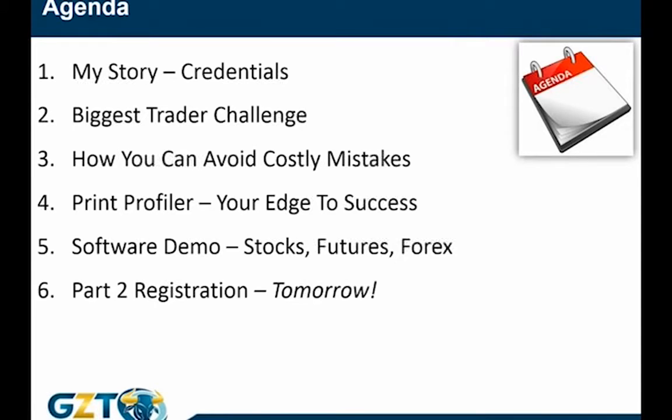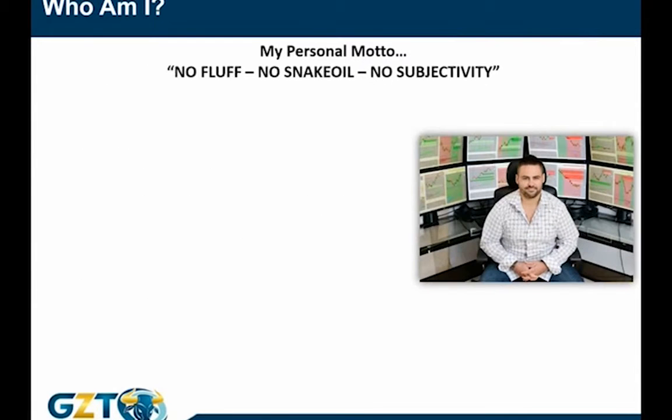Okay, so my name is Sean Kozak. I'm the owner of Golden Zone Trading. I think this is a very serious business when it comes to risk management and capital. Let's face it, we've worked very hard for our money. Let's do our best job to keep it and grow it. I don't like fluff, snake oil, or subjectivity, because everything that we do in our community as a trading provider and vendor is to basically remove subjectivity as best as possible.